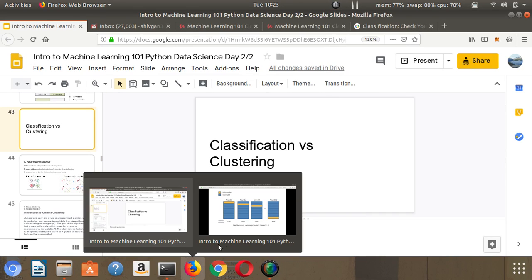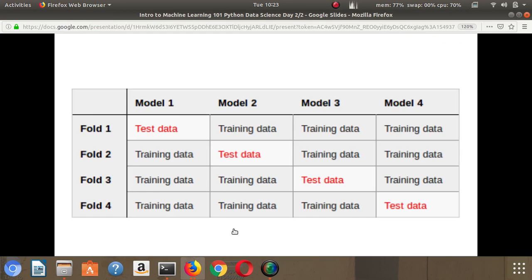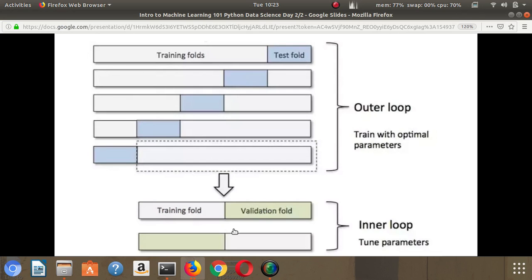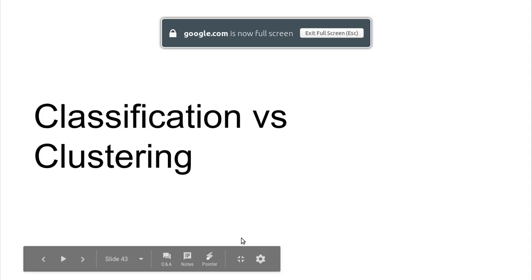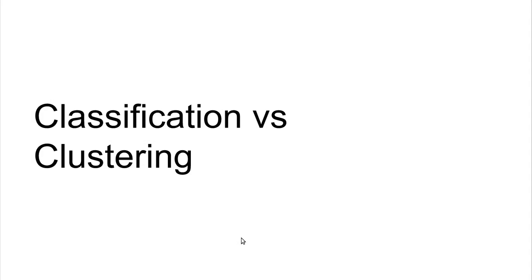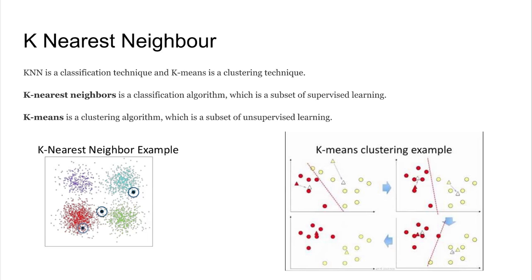Now we are going to look at classification and clustering again. We already saw that classification and clustering are both used for categorical values. In classification, you already know the y-axis, like people defaulting or people surviving in the Titanic dataset. In clustering, you don't know what clusters exist, so you let the computer find that.